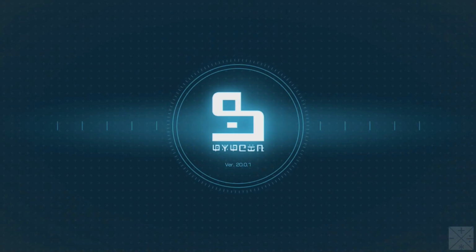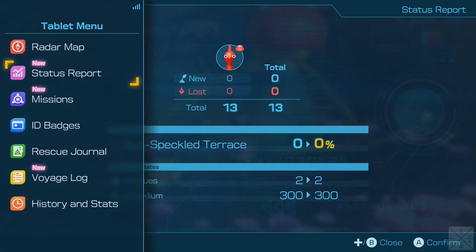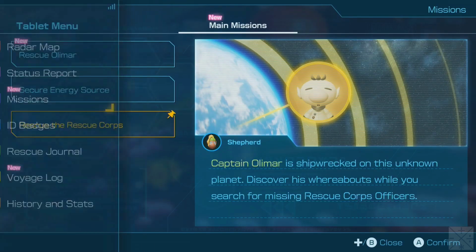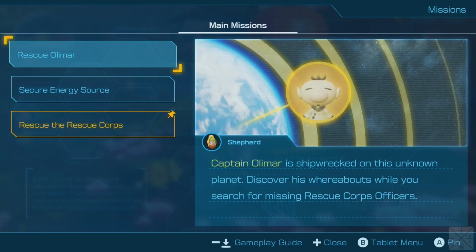Okay. Before we call out the Pikmin... Status report, eh? Recent updates, progress on the Sun-Speckled Terrace, Pikmin numbers, mission, rescue Olimar, secure energy source, and rescue the Rescue Corps. So this is the new one here. Captain Olimar, shipwrecked on this unknown planet. Discover his whereabouts while you search for missing Rescue Corps officers.